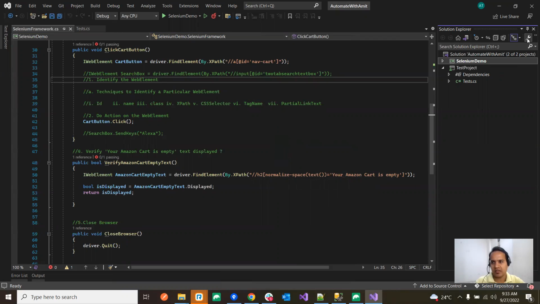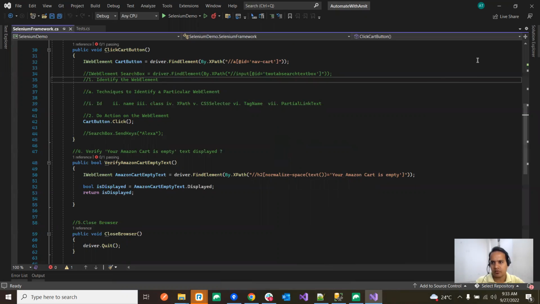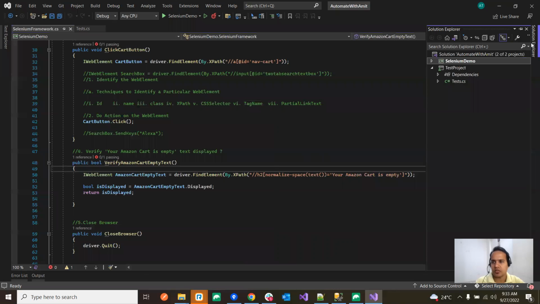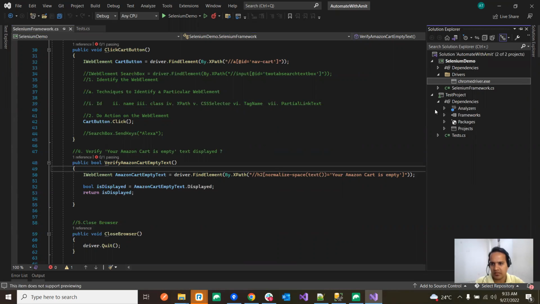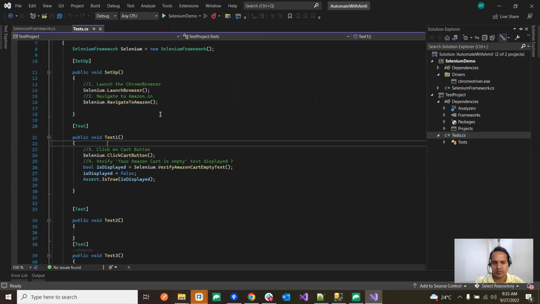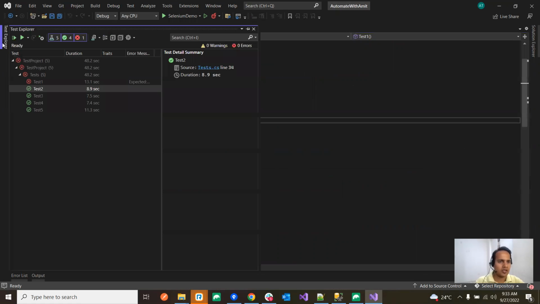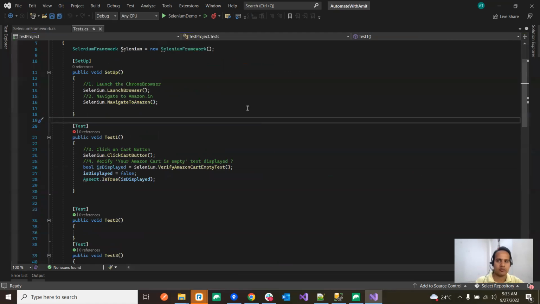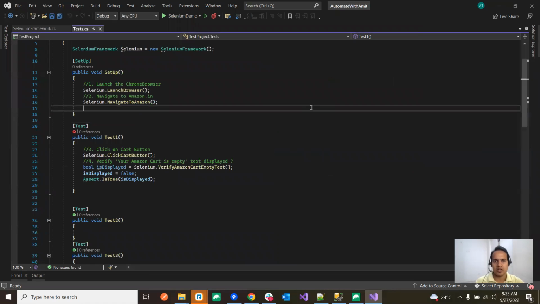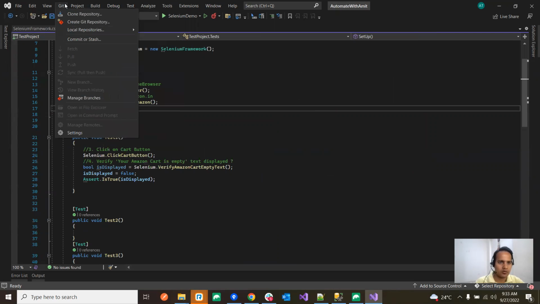Again, the same thing is going to happen with auto hide also. As soon as you click on that pin button, it is going to auto hide. You are working over here, then suddenly you need something from Solution Explorer, you just click on it and perform some actions, you open something else and click somewhere else, and it is gone again, right? So in that way, it is going to be docked, with your Test Explorer on the left side and your Solution Explorer on the right side. There is one more window.